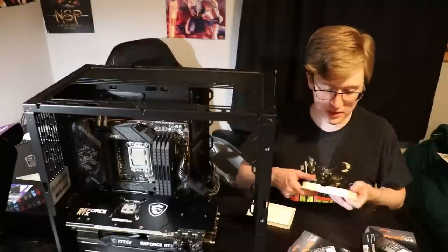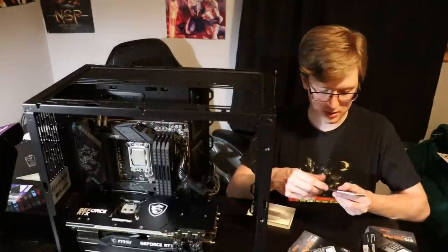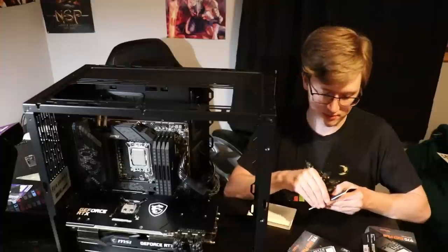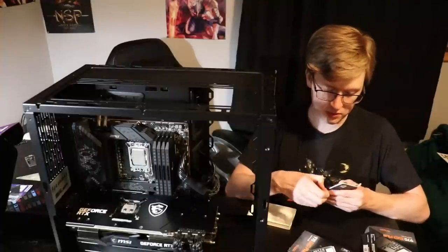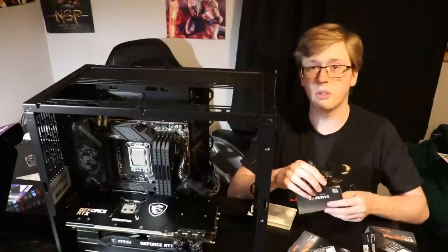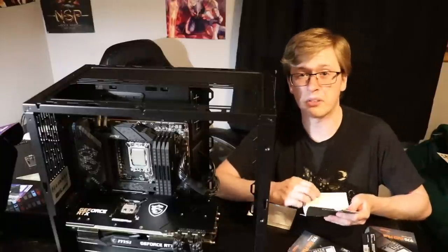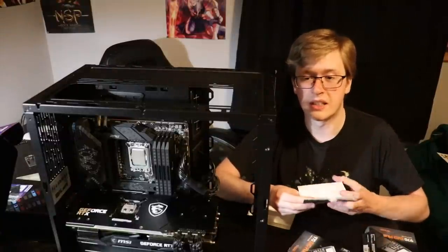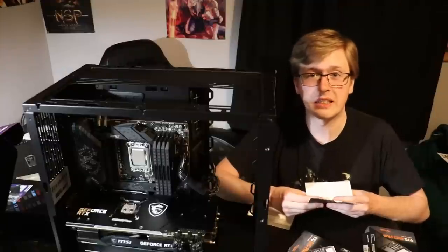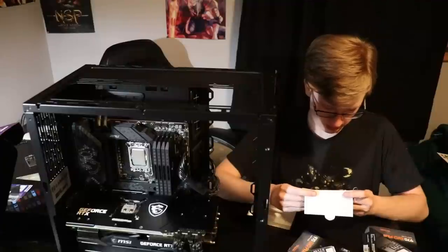Alright, I got the 970 EVO Pluses because those had very good ratings, and I wanted to get stuff that I was fairly confident would last for a long time. After all, in my other computer, I have a hard disk drive, and that was for my original computer. It's like 500 gigs, and it's old. I'm probably running on borrowed time with it, if I had to guess. Anyway, let's see. Installation guide.